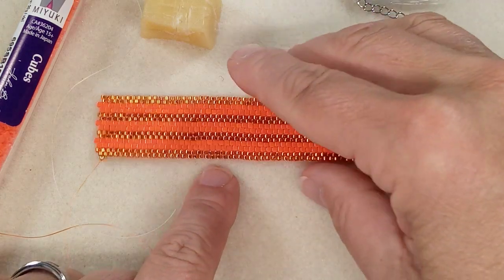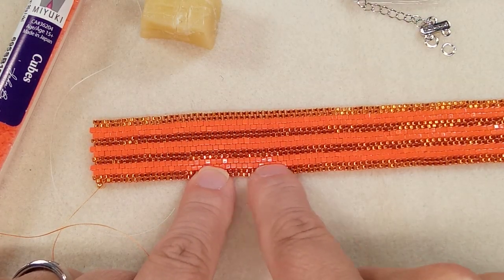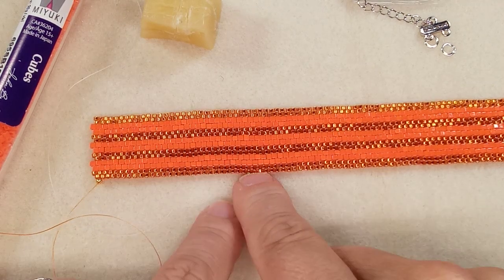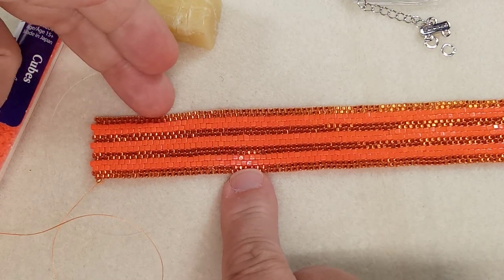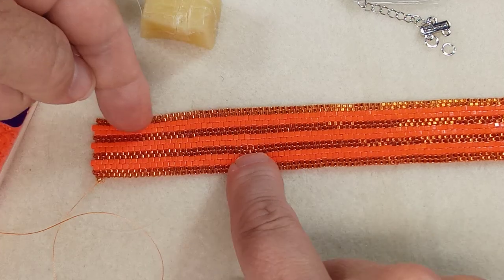For this design, we have 3 lines of the cubes that are actually 2 cubes wide. And then I wanted to outline it by something. So I have the Delicas on the outer edge and then the Delicas on the inner edge.